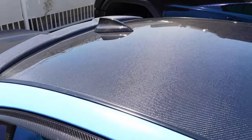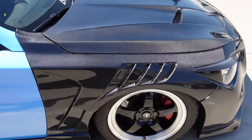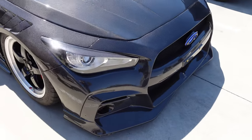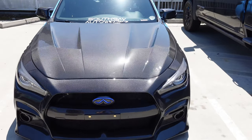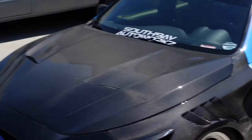Is it the roof? The newest addition is the trunk. The roof, my bad, the roof. The V3 fenders. Front bumper looking clean. And then the side skirt overlays. Oh yeah, let me see that. What's next? New wrap and new underlay, and hopefully doing some sound system in the trunk.